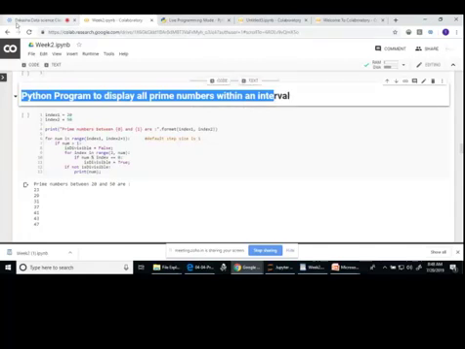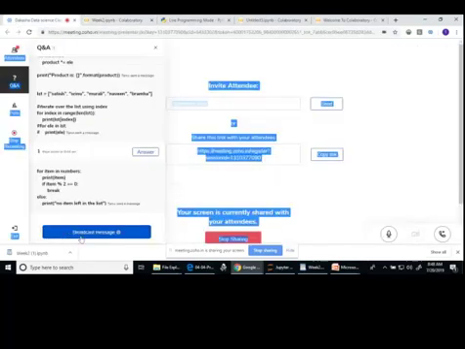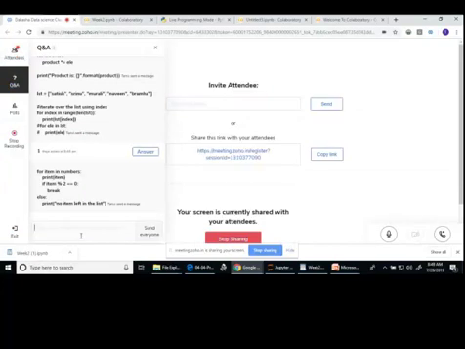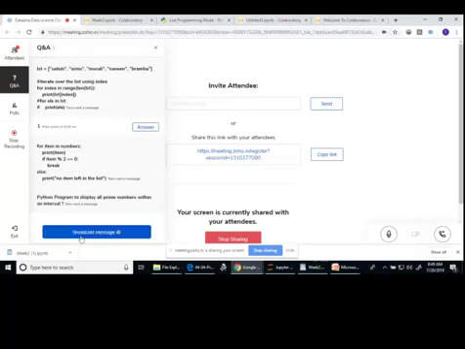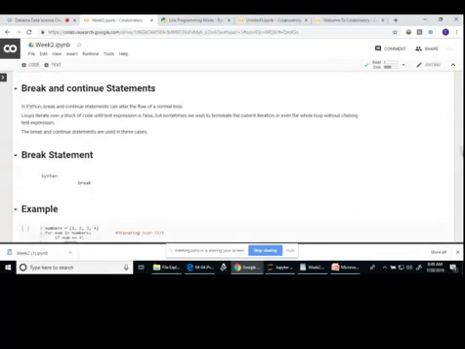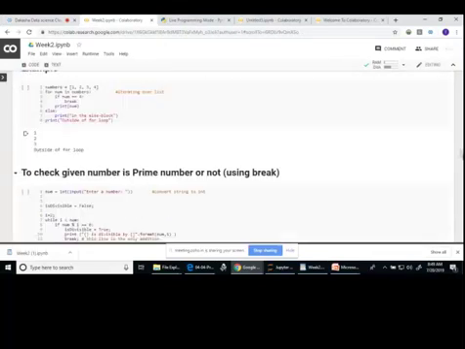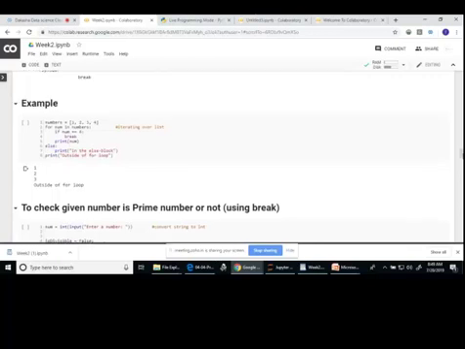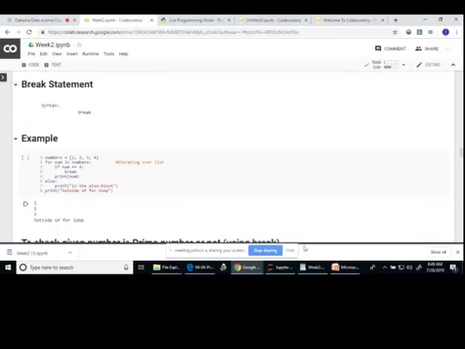Here we can again use two kinds of control statements, either continue or break.